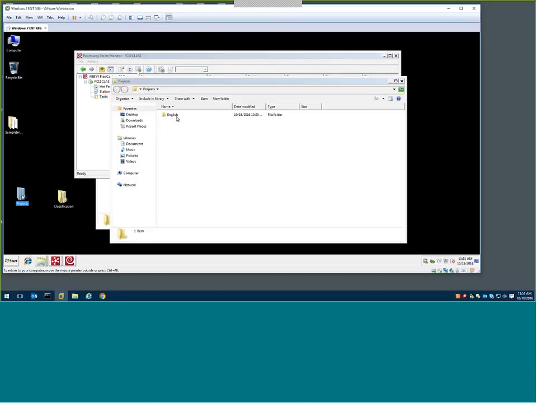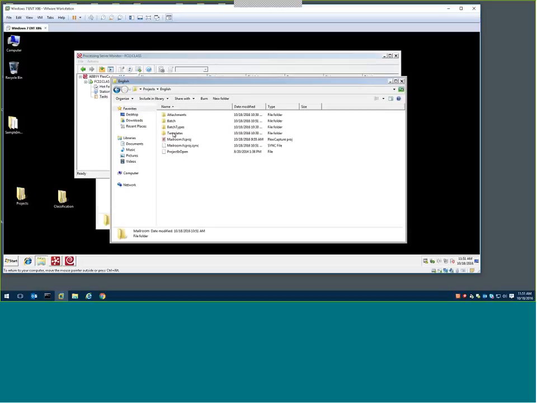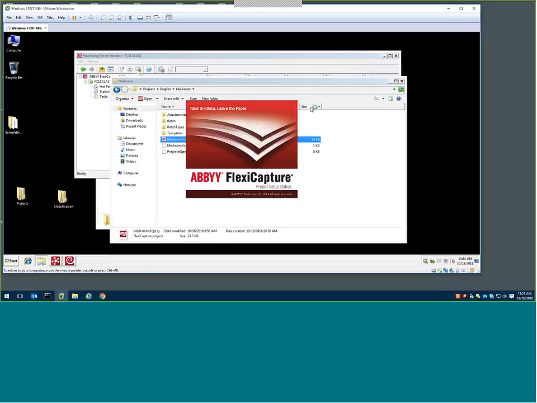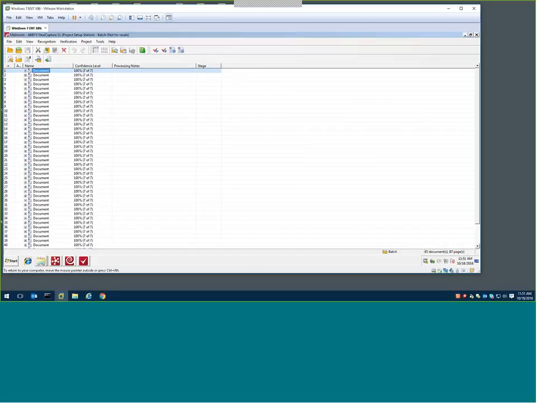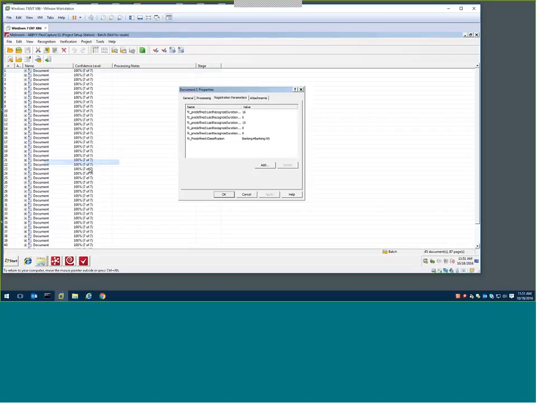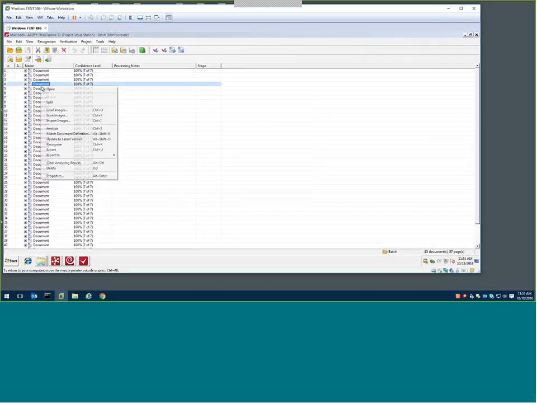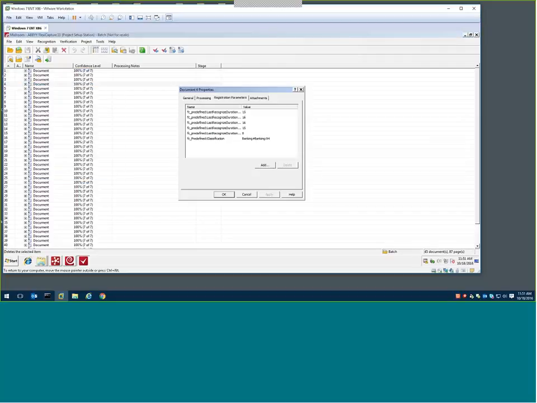So after it's been assembled and recognized, what the actual classifier does is it creates these little properties over here that says, okay, this is a banking document, okay? This over here is a banking document.